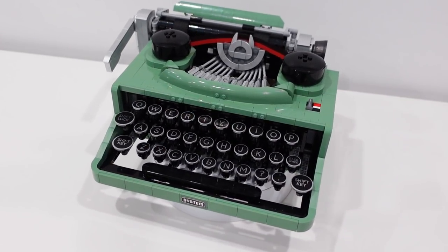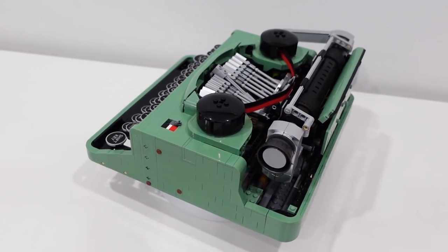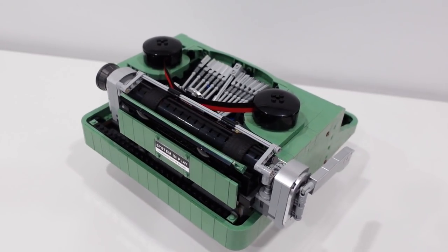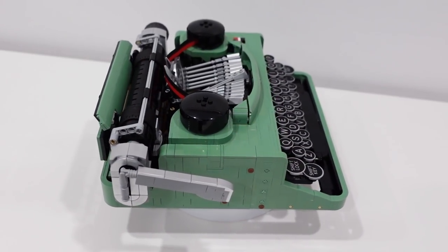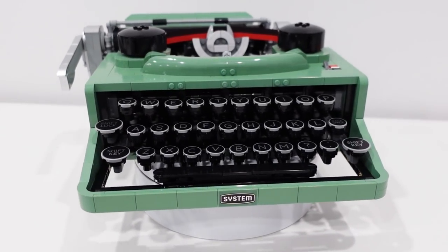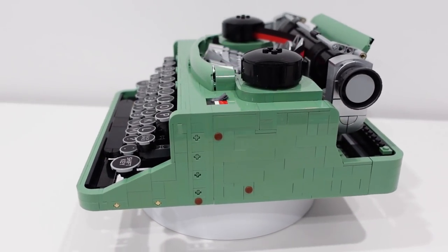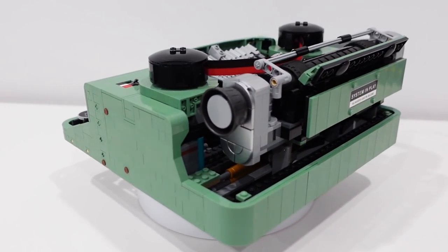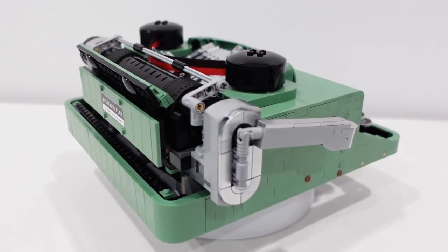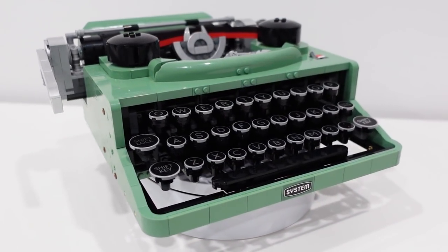Hi, my name is Steve Guinness, also known as the Brick Consultant. I'm the fan designer for the LEGO Ideas Typewriter set. Over a journey of four years, I made a series of prototypes, gathered supporters, got selected, and then worked with the design team at LEGO to develop the final product you see here today. I'm so pleased with the aesthetics of the model, as at first glance it really looks like a genuine typewriter. I'm also very pleased with the functionality. The build is complex and shows how LEGO Technic and System bricks can be combined. My hope is that the set may inspire some new people to build with LEGO. It's very much not just a kid's toy, but an amazing system that can be used to make just about anything you like. The whole process has been really exciting for me, and to walk into a LEGO store and see a set that I have designed on the shelves is truly a dream come true.